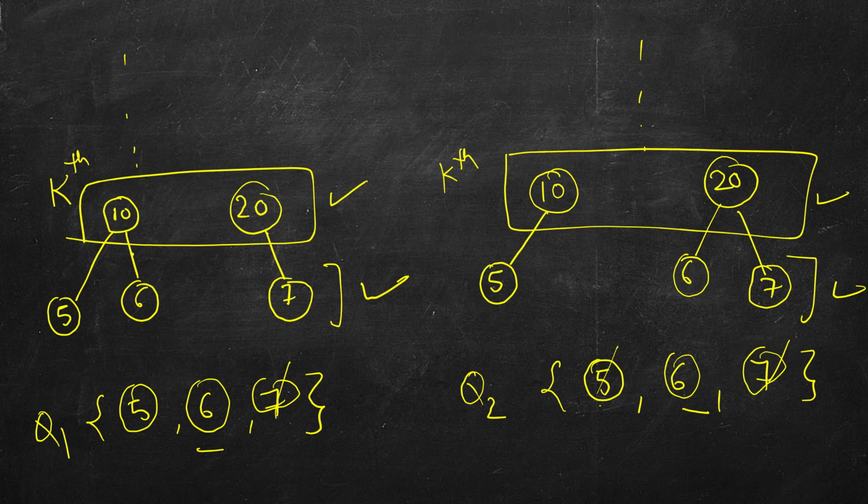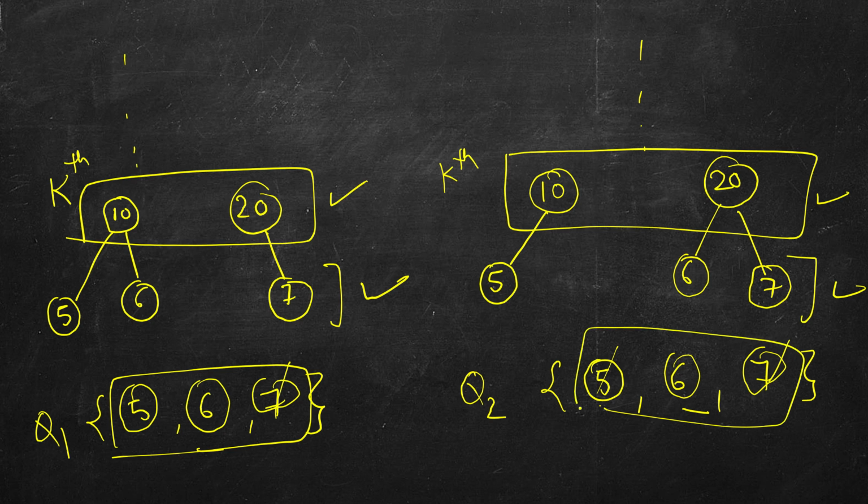Here this 10 has 2 children, 5 and 6. Here 10 has just one child, 5. Here 20 has one child, but here 20 has 2 children. If we are only concerned about a particular level, we would never discover this kind of anomaly. Maybe below this everything is same, so it will remain as true. But we have to return false here. So what change is required?